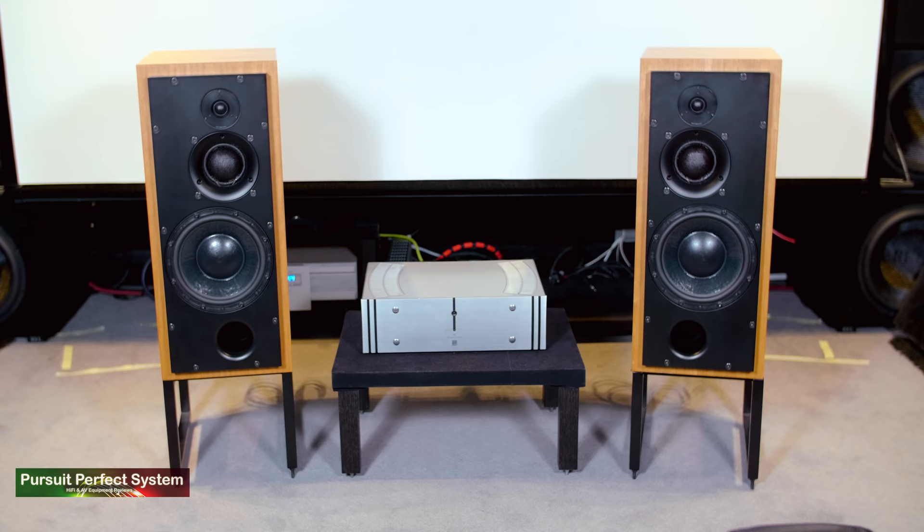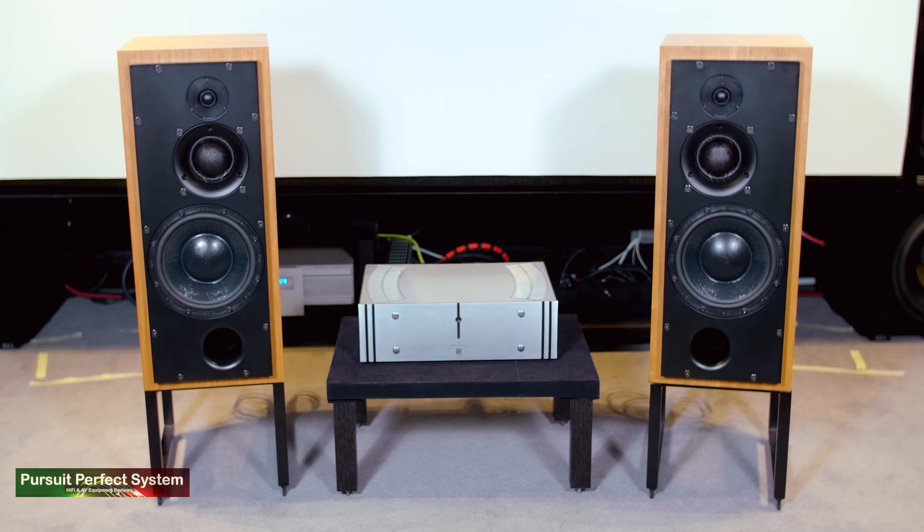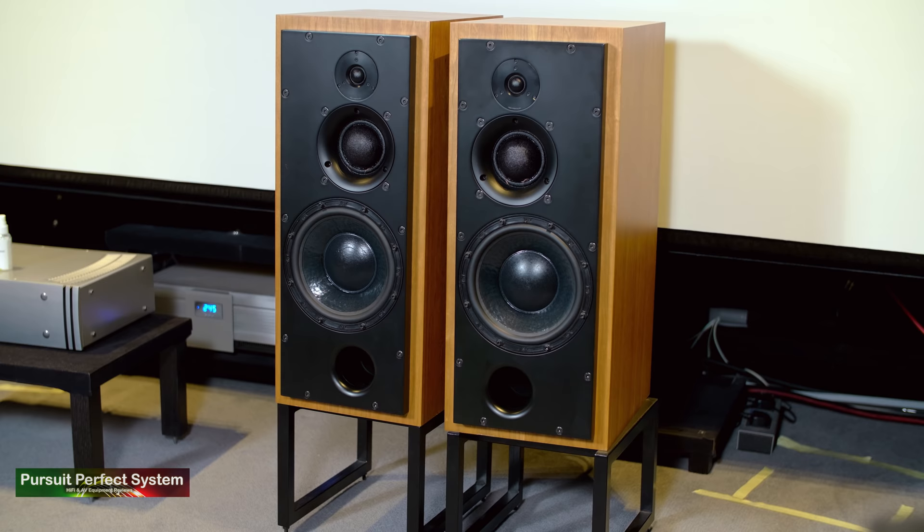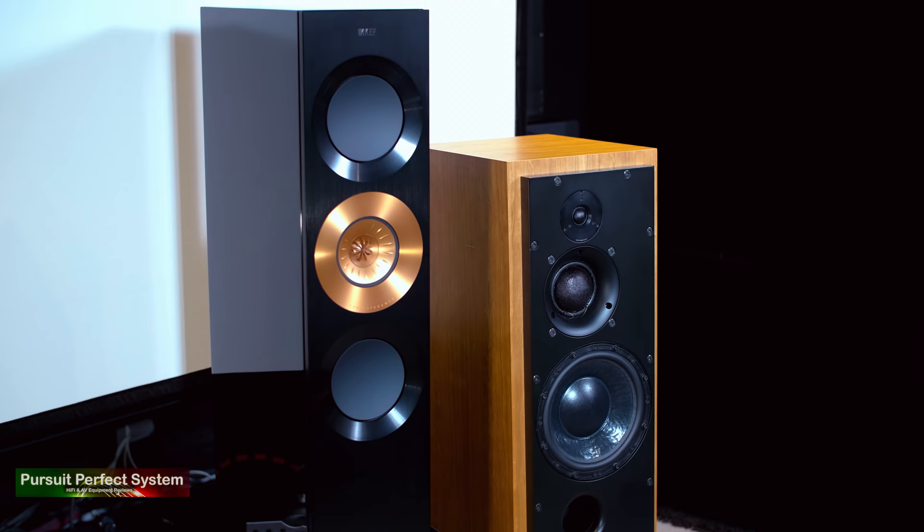What about negatives? For sound and sound quality, I genuinely can't think of any. That doesn't mean this is going to be the perfect setup for every audiophile, of course, but for me — what I look for, what I like, how I have things set up — I genuinely can't think of any negatives for sound quality. I did notice the speakers and amplifier seem to sound better the more you turn them up — they sound fine at lower volumes but maybe a little less special. And the form factor of the SCM50 is not going to be for everyone; you can definitely buy much prettier-looking speakers at this kind of money.